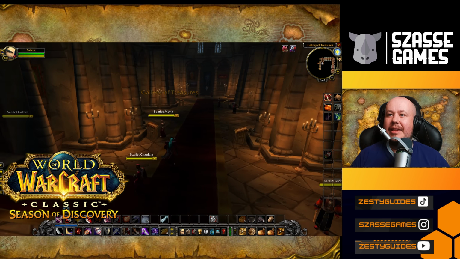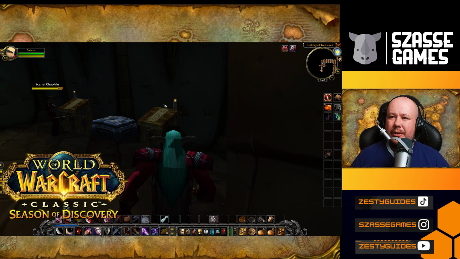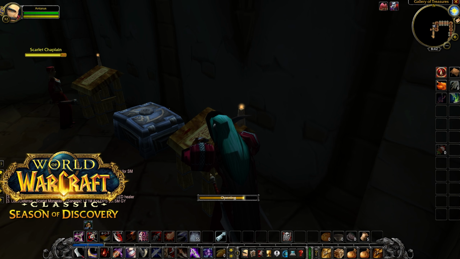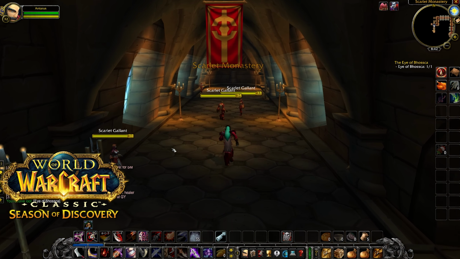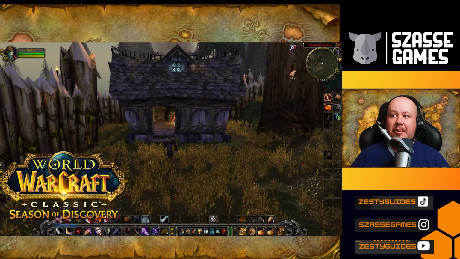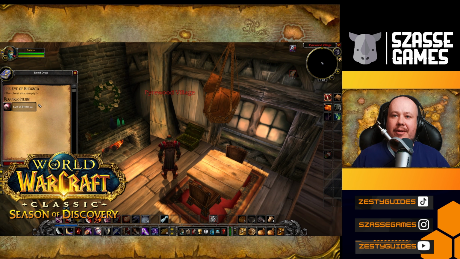Gallery of Treasures. In the Gallery of Treasures, into the first nook, we can find the padlocked reliquary. Interacting with that with our key, we're able to loot the eye. With the eye in hand, we now have to head our way back to Shadowfang Keep and do the dead drop. So with the eye in our bags and we're back at the dead drop location, we just need to interact with the chest and drop off our eye.